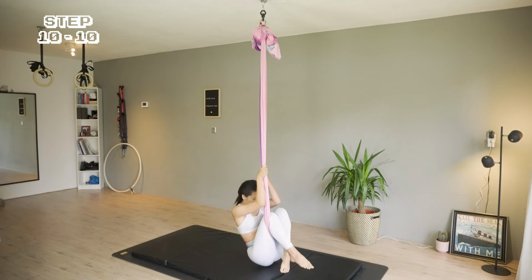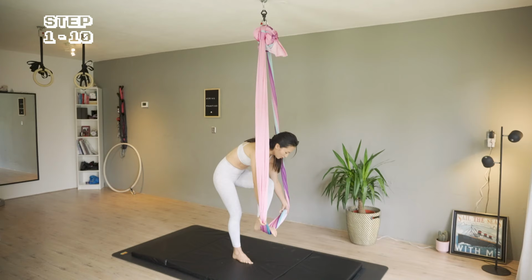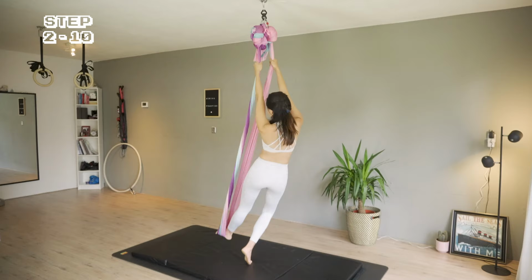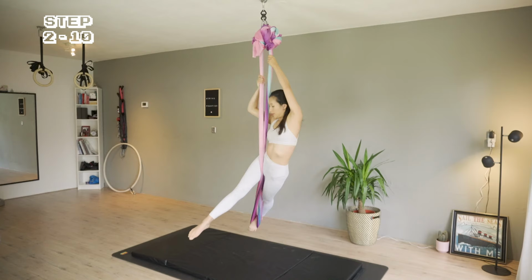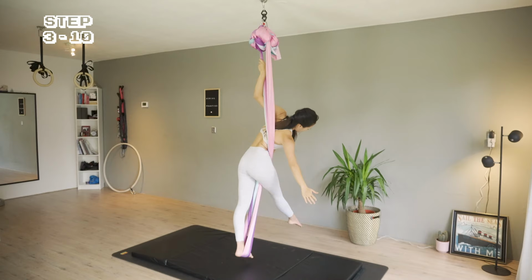Let me show you one more time on the other side. Left foot in the hammock, energy on the left leg, including the foot. Slowly turning the leg out and begin the spin. Swing the right leg up, hip leaning on the fabric, prepare the right hand. Bring the right hand to the front. And squeezing the right side small.